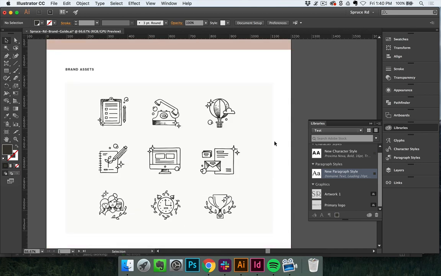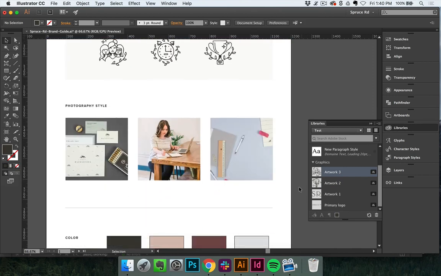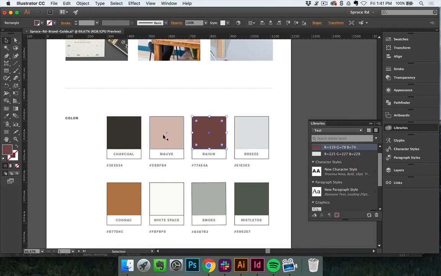Then you can go on down here. I have different icons that I use throughout my brand on my website and collateral items. So I can add those as a graphic. I'll just add a couple here for reference. And then you can even add photos, and I'll add in just a few colors. Be sure when you're adding color that you don't add as a graphic and instead add as a fill color, which is this bottom right option here.